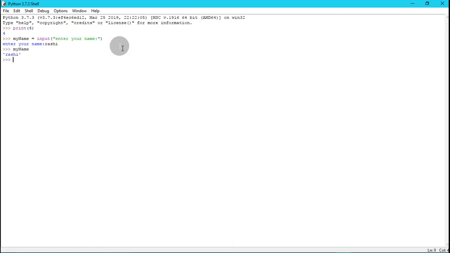To print it, you see we have gotten Rashi. So that's the input function: it accepts an input from the user and stores it in the variable that is assigned that input function.